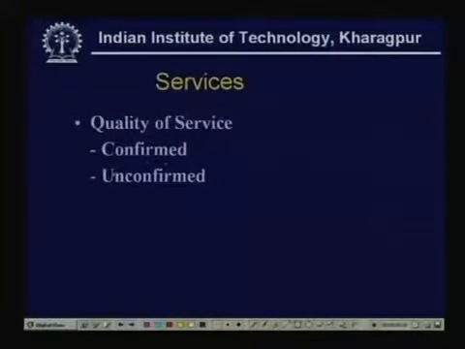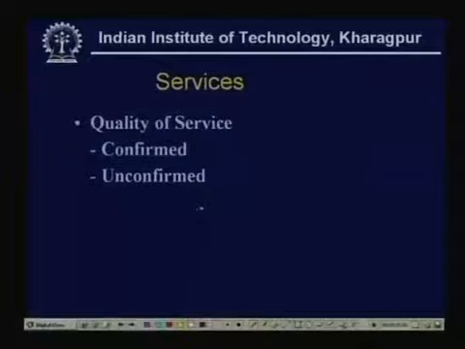On the other hand, normally we just post a letter and we assume that it will be delivered to the receiver, but there are situations when it is not done or there is some long delay. So, that can happen in an unconfirmed service. And as we shall see, as part of the quality of service, there are some other points like order of delivery. What do you really mean by order?